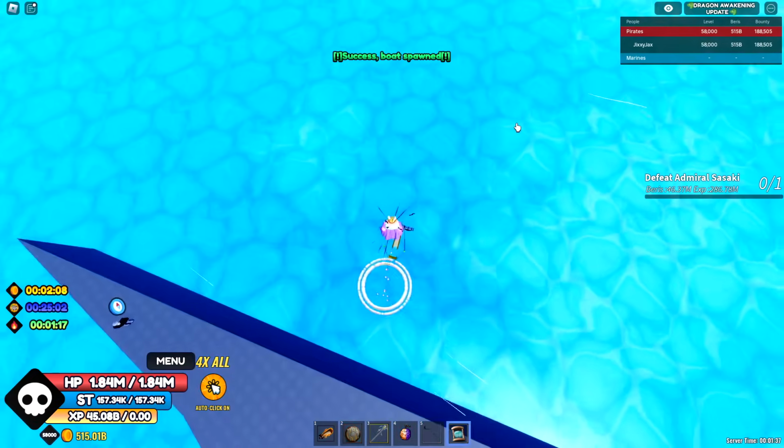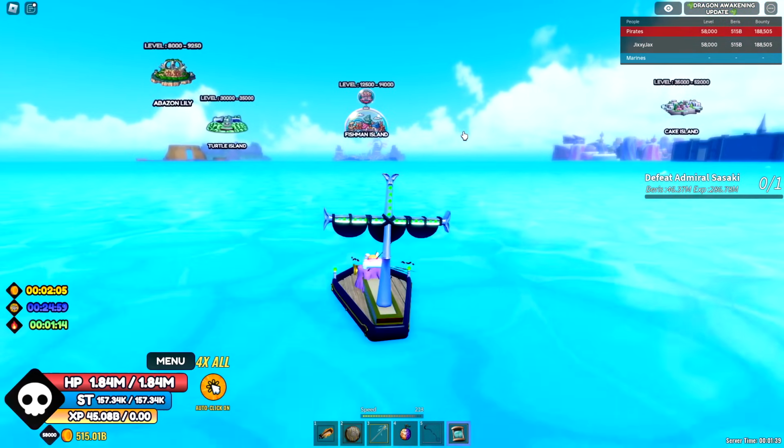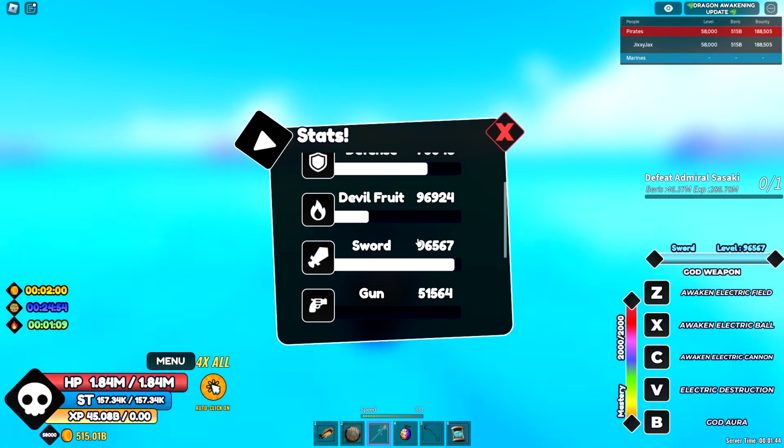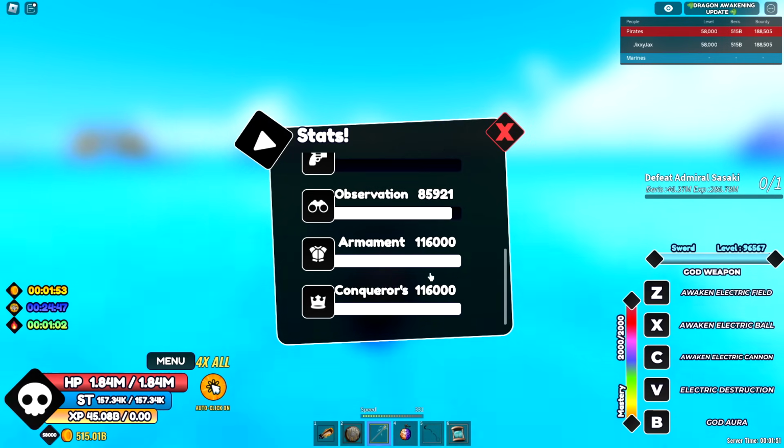So let's head over to an island with a bunch of health. And I want to see how much damage my stuff deals right now, because I spent a bunch of time raising my sword stats, as you can see, and my devil fruit. They're both very close to max. This number being max. Also, my armament and conquerors are maxed now, which is awesome.